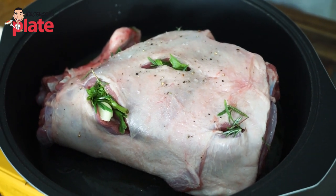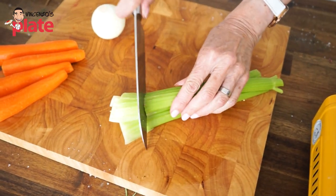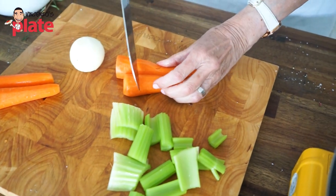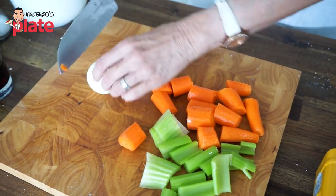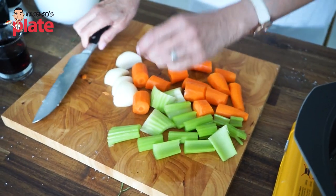Depending on the size of your lamb roast, we want to make sure it's nice and brown on each side. So let's get the remainder of our ingredients ready. Just be very generous with the way you cut your vegetables — they don't have to be small by any means, nice and chunky. I did peel the carrots, but if you've got vegetables fresh from your garden, don't worry about peeling them. Look how lovely and chunky they are.